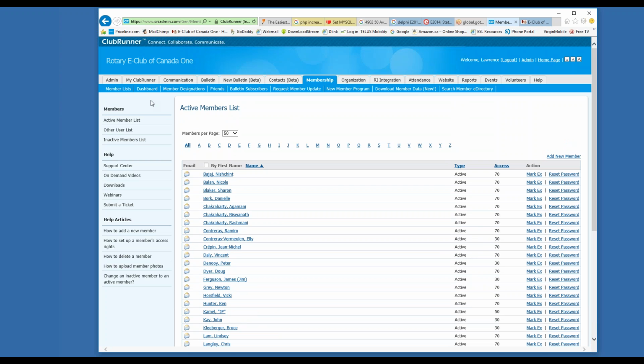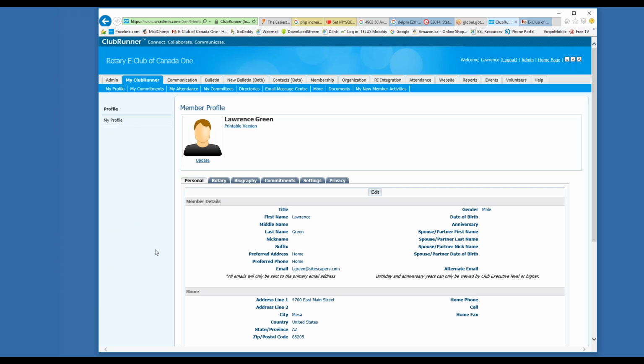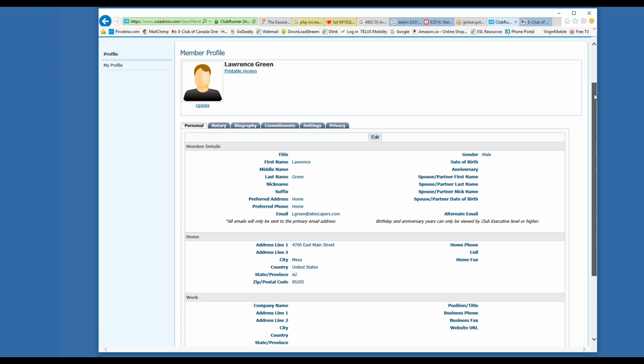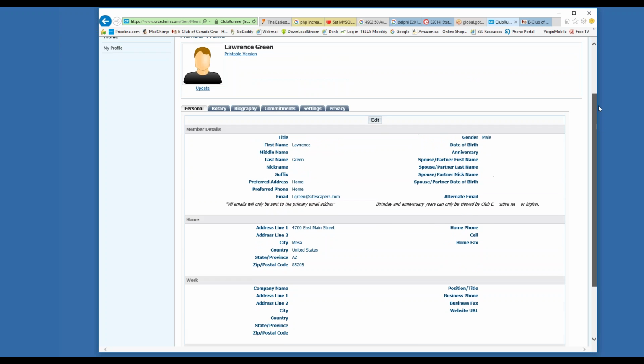Now, one of the things you'll probably want to go to a lot is what is called My Club Runner. This is kind of like all the things that you can do with your stuff. And you'll want to check your profile. And here we'll just go in and check my profile, which doesn't have a lot of information, but you can go in and change and edit these things that are allowed.